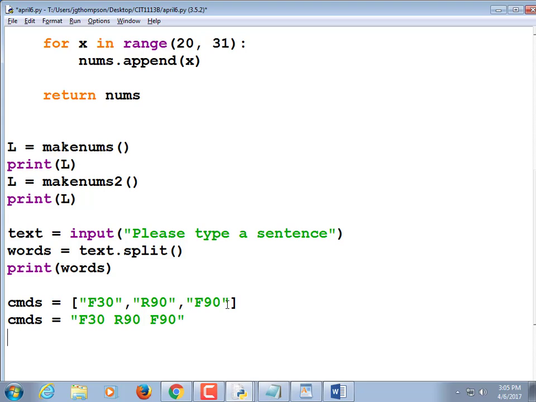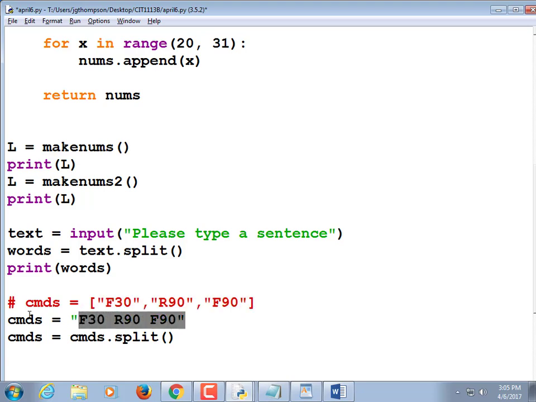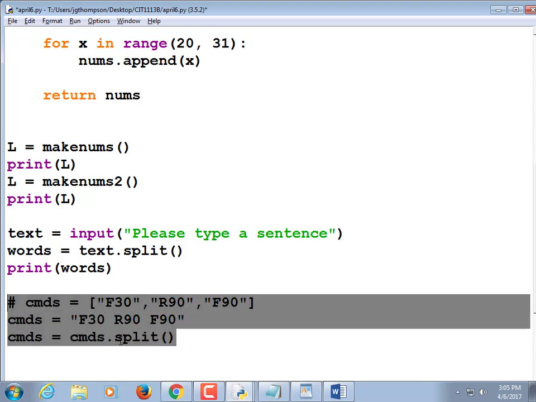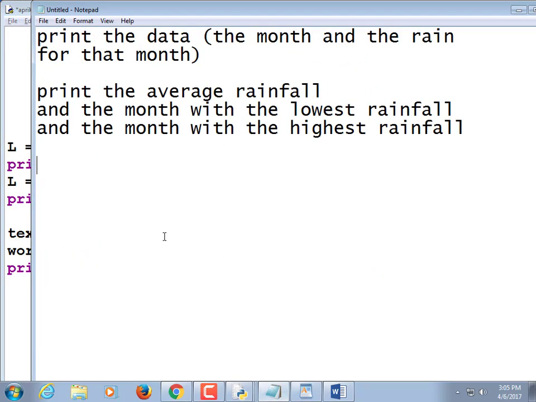You can turn a string like that into a list like that pretty easily. If I had those commands and wanted to turn that into a list, I would do commands equals commands.split. And when I was done, commands would now look like that rather than that. I'll just put that in our notepad.